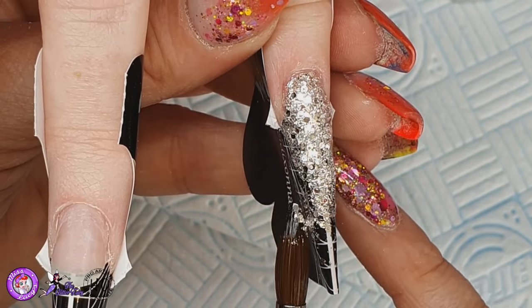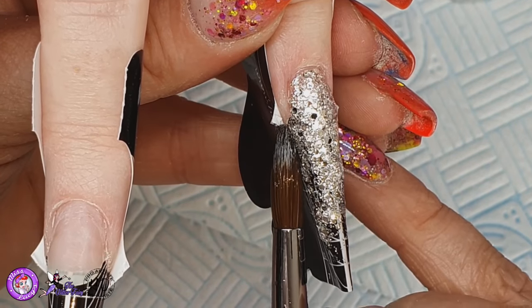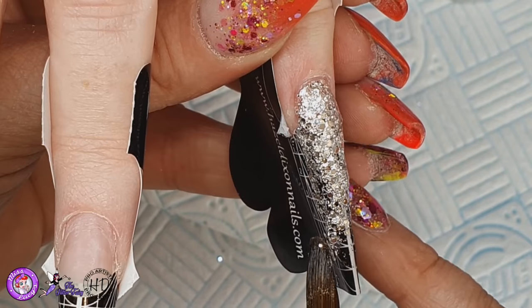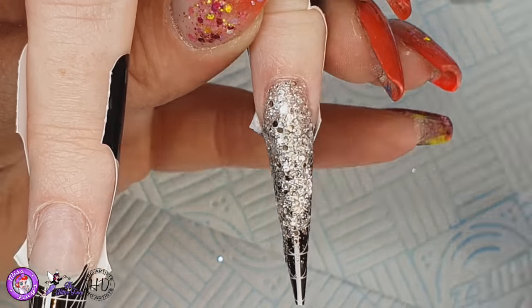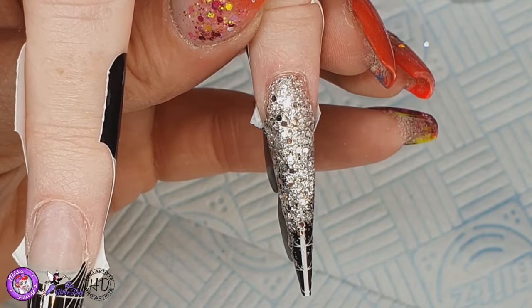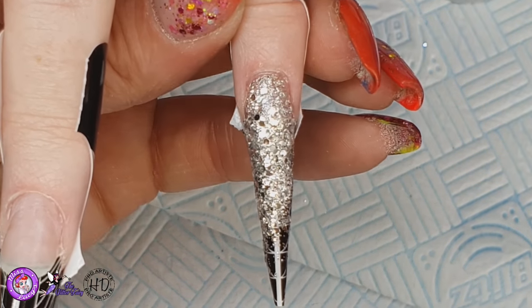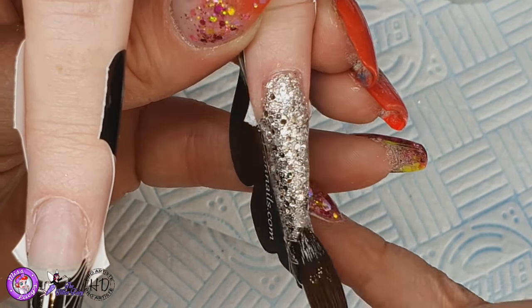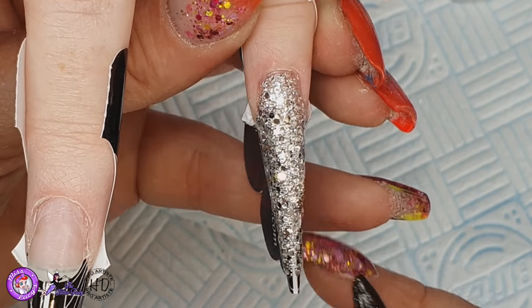Oh, I didn't put a picture at the beginning, did I? I shall have to put a picture at the end of this video of the inspiration that she sent me. She's off to a wedding, so she sent me a picture of the dress, the shoes, the handbag, all that lot, and it just gave me inspiration for this set of nails. So there was a lot of silvery blinginess, and then I was going to do some Sharpie art, but I decided to do it with marble and one stroke instead.